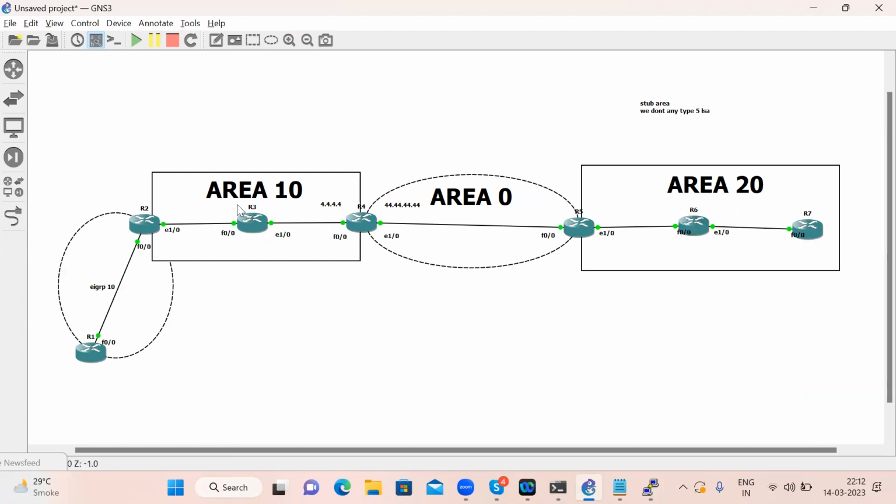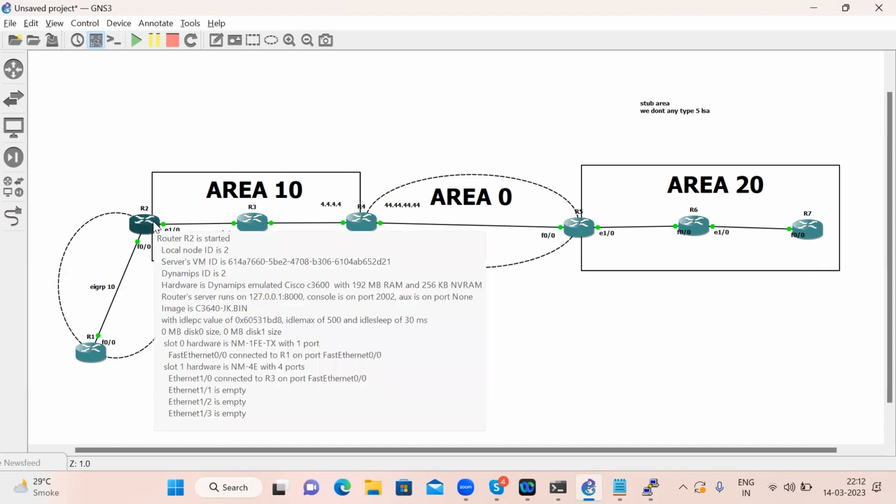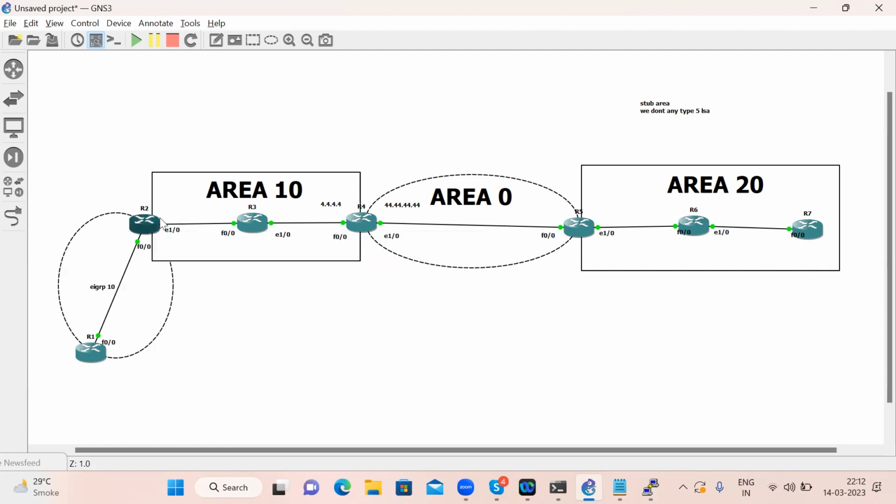Similarly, in area 10 you can't do stub or totally stub. Why? Because there is your ASBR router. Where your ASBR router is, you can't do stub and totally stub.